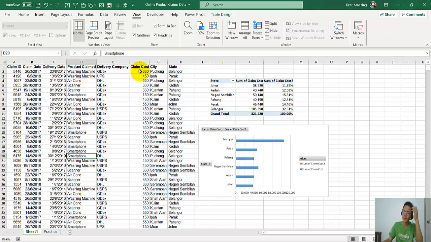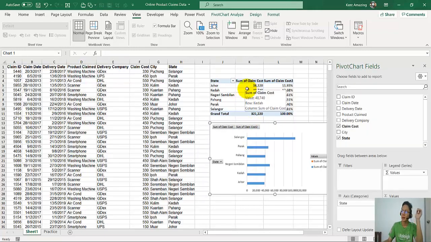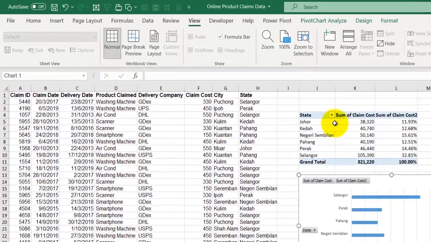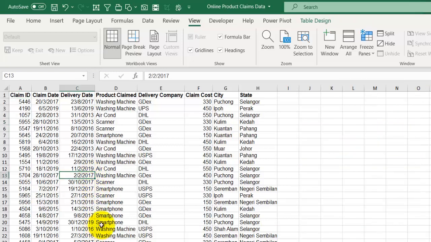So I can generate a pivot table just like this, right? We created this thing and then a stack bar chart again. So what it means here is that we have the sum of the claim cost for each state, and there's a grand total, right? Ignoring all the states, that is 323. And then in terms of percentage, we take this value and divide by the grand total in order to get the percentage. So if you do it in a pivot table, this is what we can do.